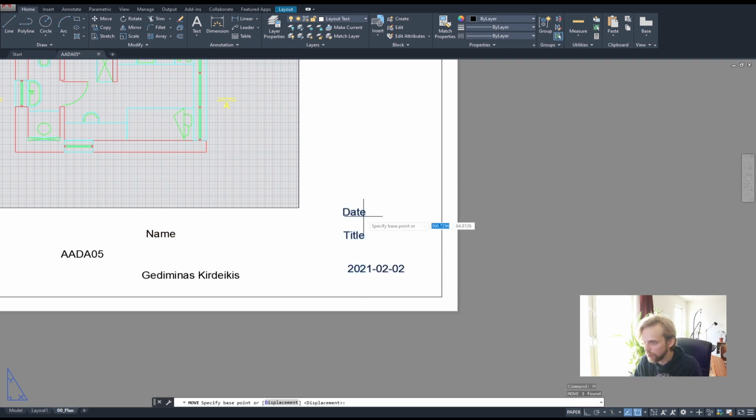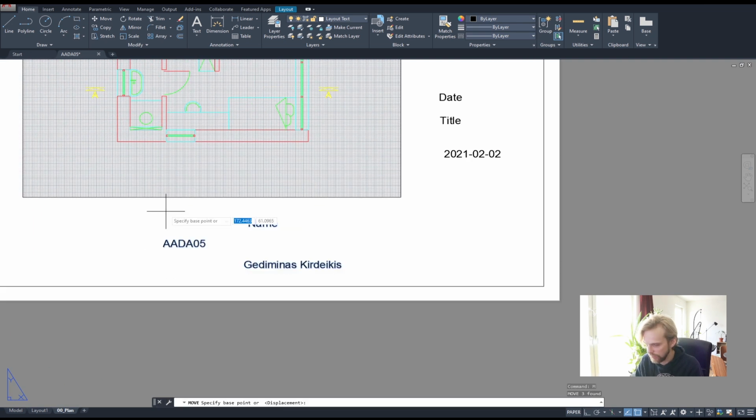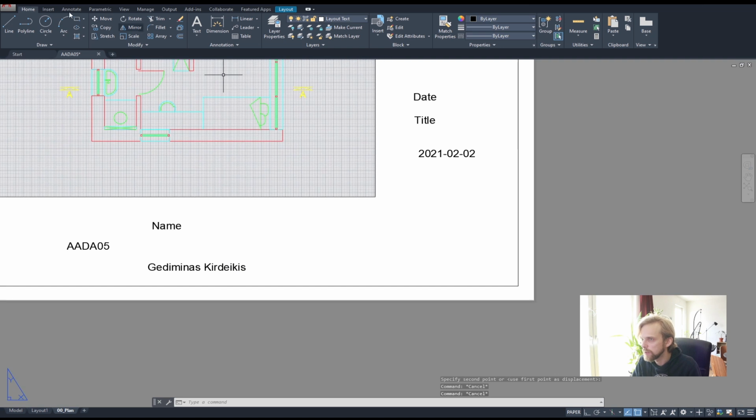We need to put all of this information into this corner right here in a kind of nice way. So I'm going to draw with a polyline. I'm just going to draw out a table that is, let's say, going to be 200 mil long, and it's not horizontal.